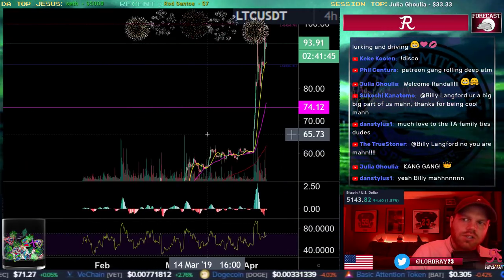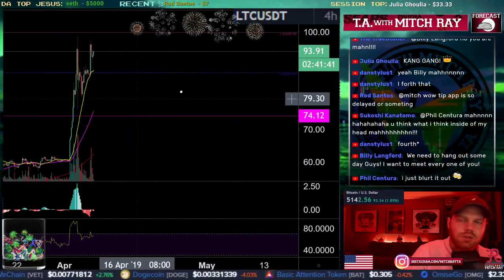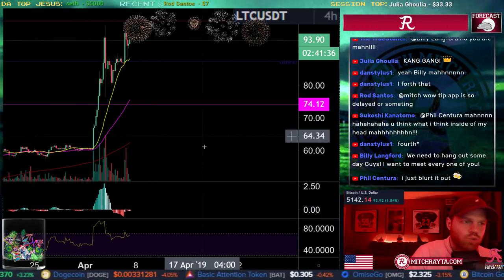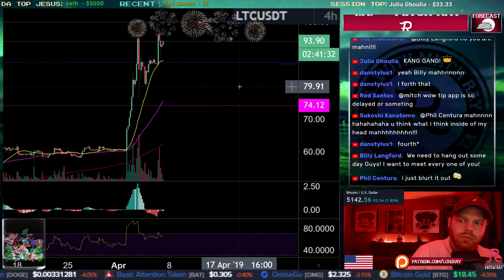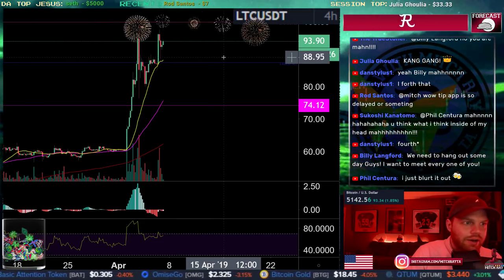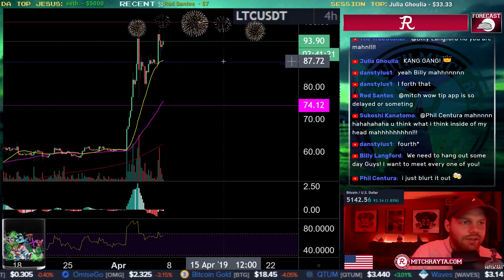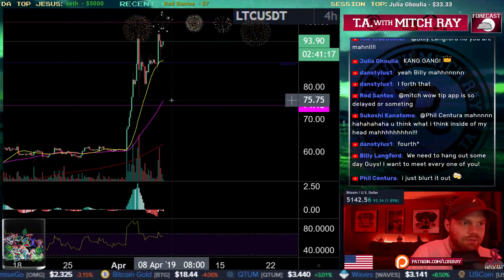If you're saying you're in at $22, it might be a different story, but you could lose all your gains tomorrow. Based on this technical analysis right here, you could lose all your gains real quick. You're only holding up by the 20 moving average on the 4 hour. Stop loss: 89.70 something, 88 or 87.72. Falling below this 20 moving average, you're going straight down to $75 through that 50 MA.